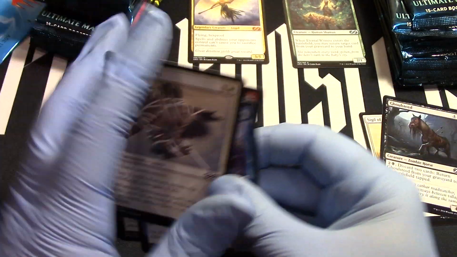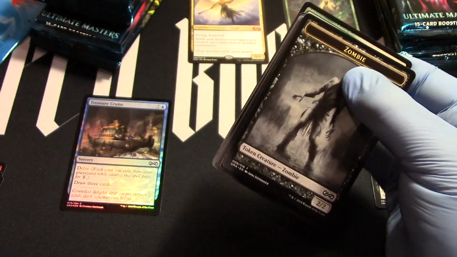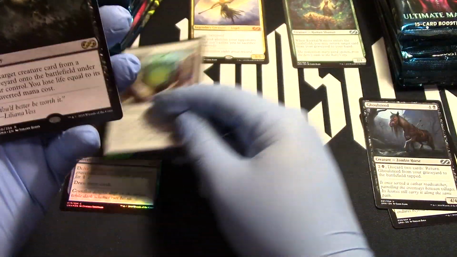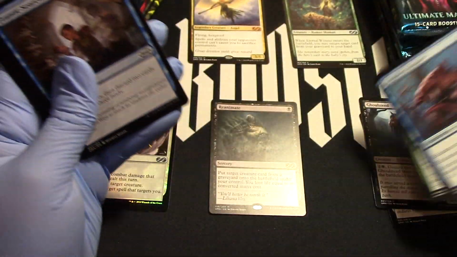Alright. There we go. We got our foil. Missing a rare now. Everything will be as it should be. We got a zombie. Watch out. And our nice foil Dawn Charm, and Reanimate. Okay. We are off to a really good start here. Nice. Reanimate. Boom.